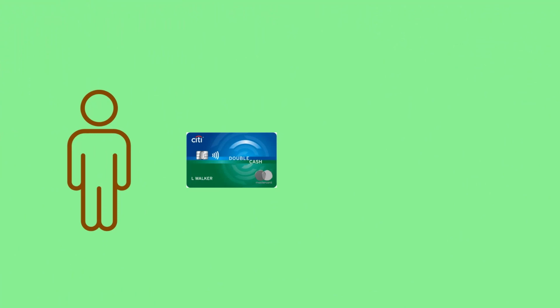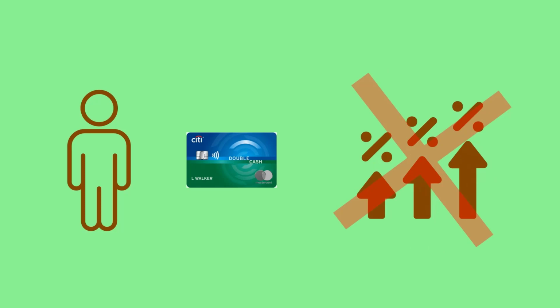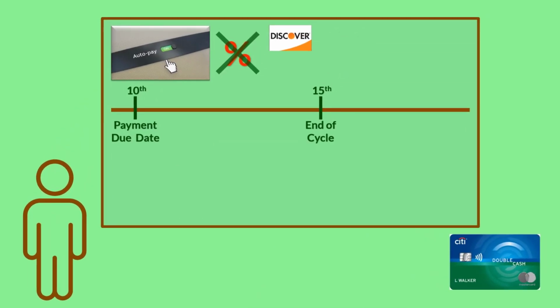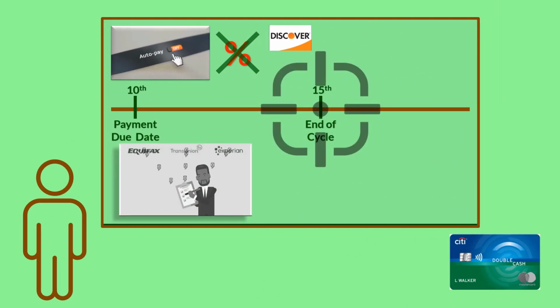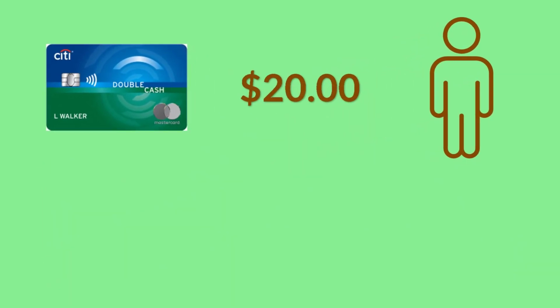For those people who insist on having only one card as their main driver and have others that never get used, hear me out. Here you are with your one card. You use it responsibly every month and pay the balance in full and never pay interest. You even make an extra payment on the statement closing date to ensure a low balance is reported. At the end of every billing cycle, you get a nominal but still nice reward of about 2% back.